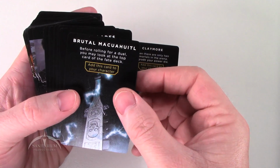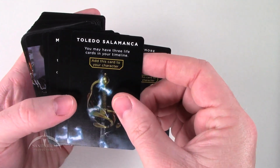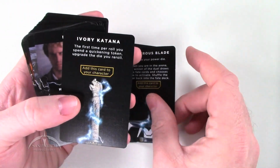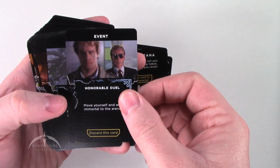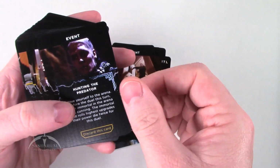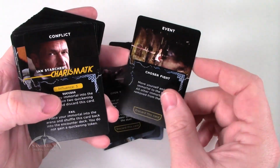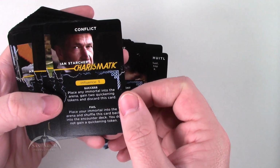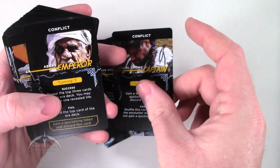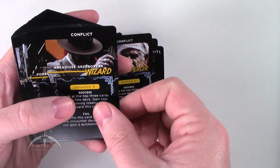We got Claymore, Brutal Match, Twin Blades, Toledo Salamanca, Faded Scimitar, Monstrous Blade, Ivory Katana, Honorable Duel, Ambush, Hunting the Predator, Brutal Clash, Open Warfare, Chosen Fight, Conflict Card, Ian Starcher, Charismatic, Conflict Daniel Crow, Captain, Abbas Emperor. I'm not even going to try to pronounce this guy's name.